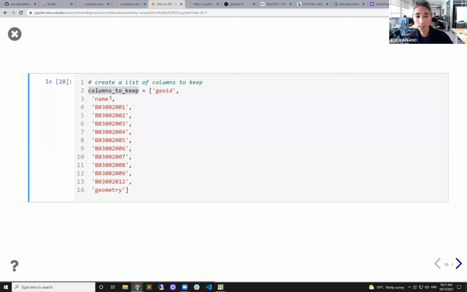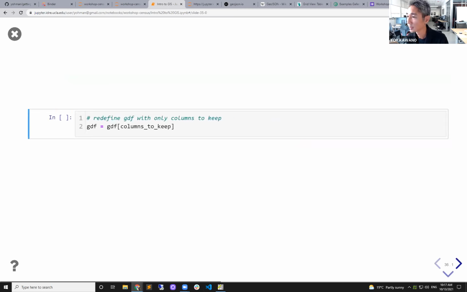Okay, so then I execute this cell. I now have a variable called columns to keep. And what I can do now is truncate our data, our GDF, to only keep the columns we want. So this takes GDF, our geodata frame, square brackets. What do we want to keep? The columns to keep.